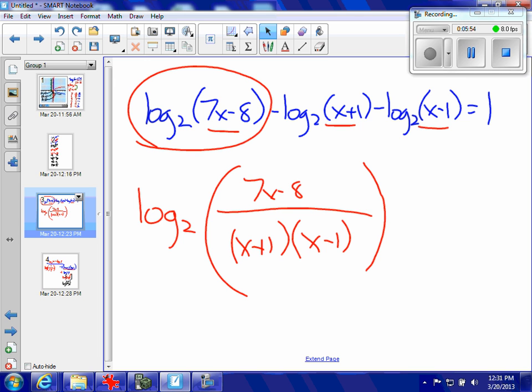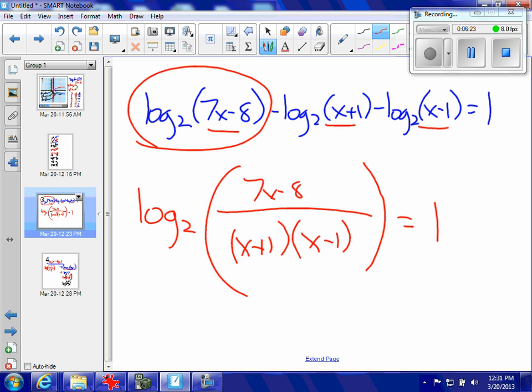Okay, so we had our positive logarithmic expressions on the top, positive arguments on the top, negative arguments on the bottom, right? And it's an equation, so it equals 1. We okay with that? I have to solve this equation. All my variables are locked up in the logarithm prism. How do I free them from the logarithm prism?